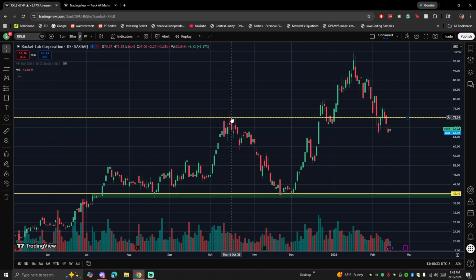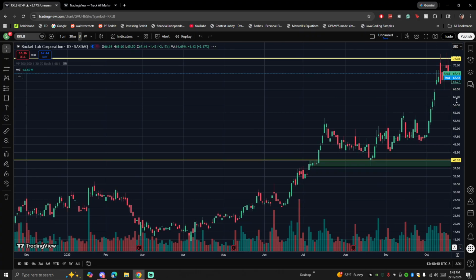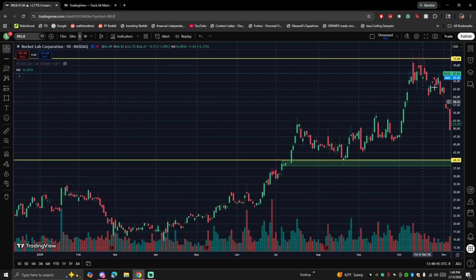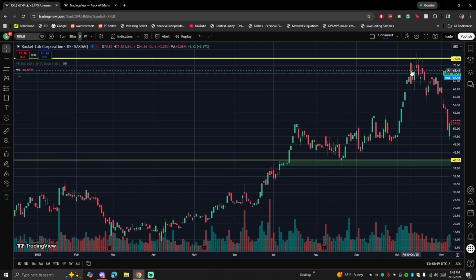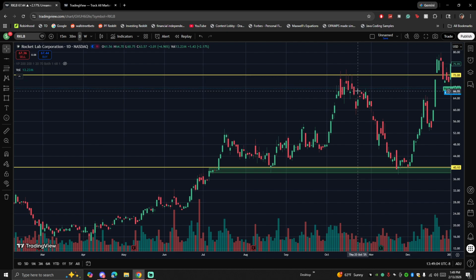If I'm trying to get short as a trader, I'll take a look at this. There's a way to replay on TradingView, but I don't use replay on here. If I'm looking at these four days' worth of price action where it's rejecting 73, 74, I might say, okay, on the next time it tries to retest, I might try to get puts, or I might try to get short here.